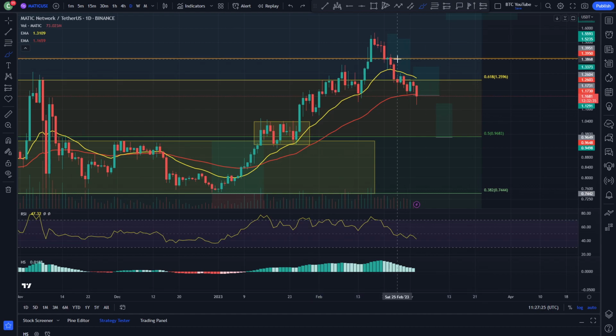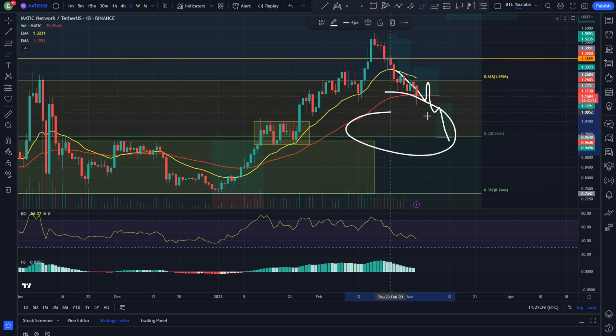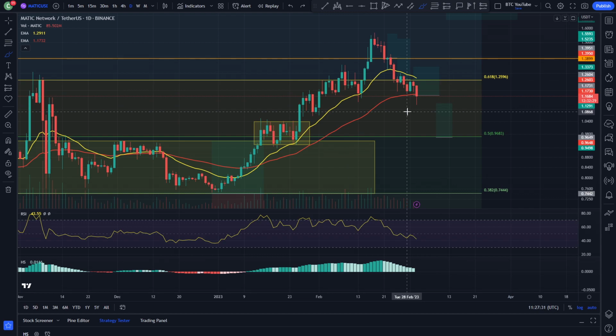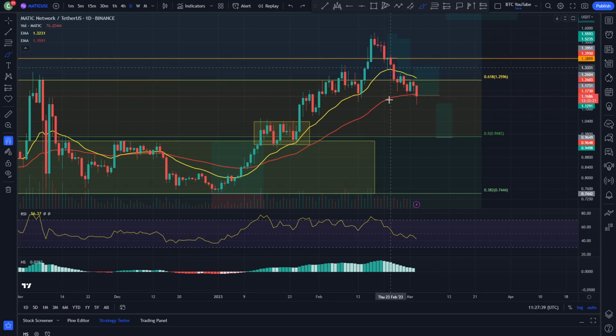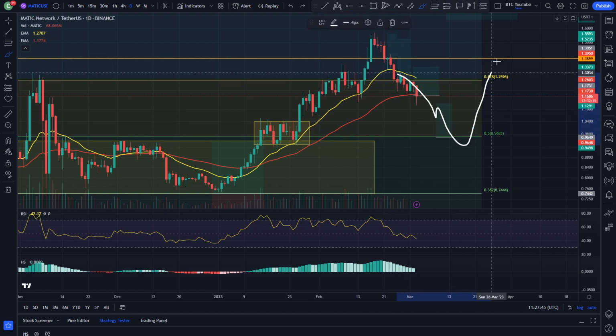So really not that much to say other than that. I do think we're probably going to see ourselves coming back down towards this kind of area here, and in my opinion that's probably going to be the next move for Polygon. As I said, the way I'm trading this, I've been averaging into a position at these key levels, currently in a decent little long with an average entry of around this area here, and I will be adding to this position if we do come down towards these lower levels.